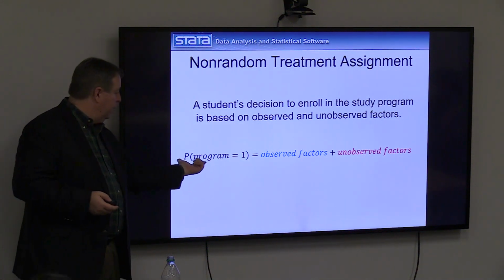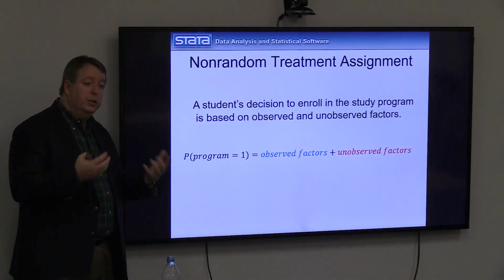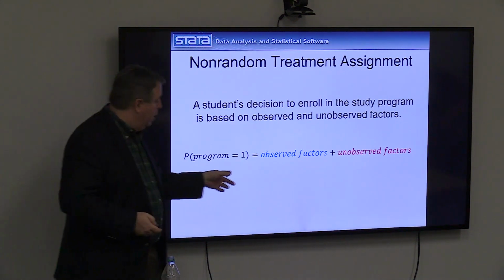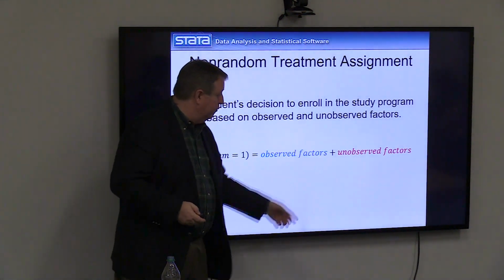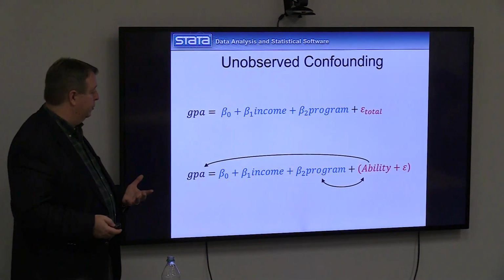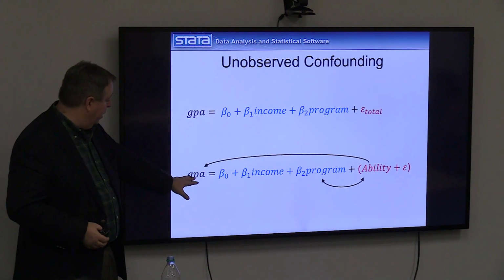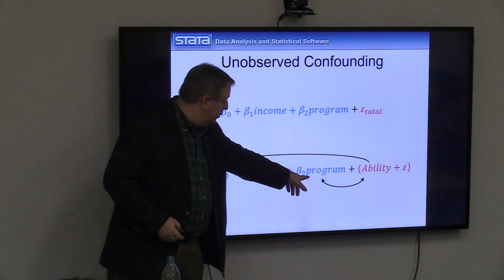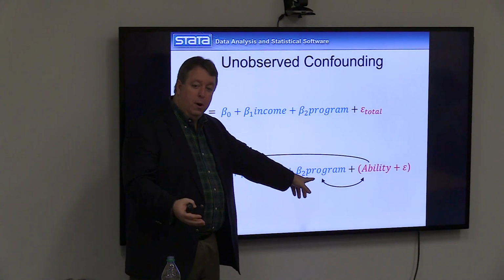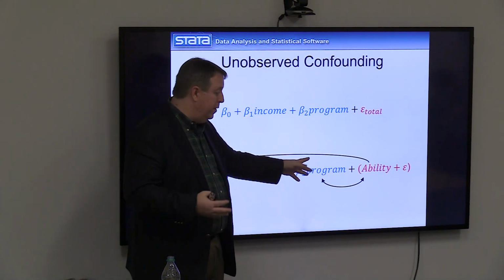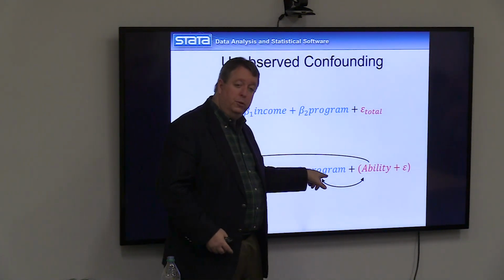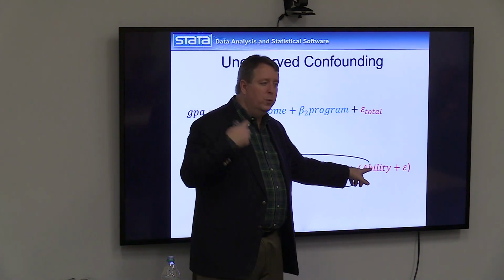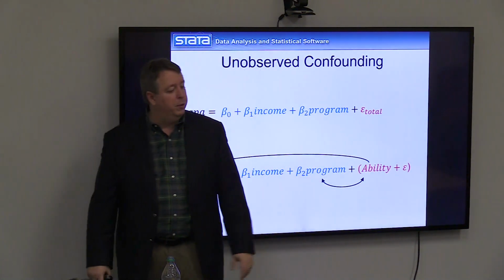So we're going to build a side model, an auxiliary model, for the student's decision to self-select into the study skills program or not. And that decision is based on observed factors and again these unobserved factors. Well, if we put program in our main equation, so we're back to GPA as our primary equation, and we would like to include program status in our regression model, we have to take into account or think through: is the decision to participate in a program influenced by ability? Remember, we just went through this whole thing with high school GPA.